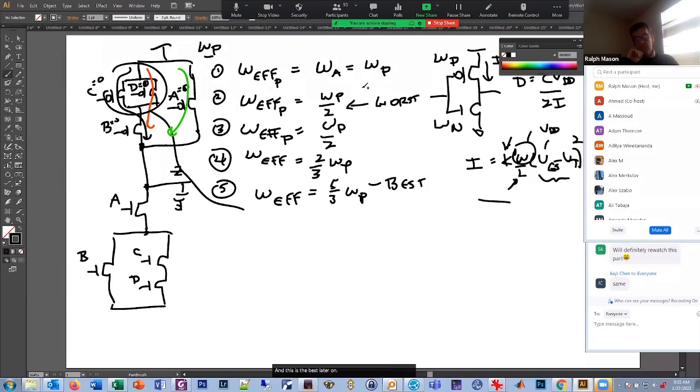Later on, we're going to see why we're interested in both of these situations. When we do timing analysis later on, we're going to see that both of these are important, the worst case and the best case. Generally speaking, the worst case is more important, but both of them are important. Anyway, if you were designing this circuit and you wanted the delay to be the smallest, I'd have to know the worst case. I don't care about these better ones. If I want to make the delay as small as possible, I want to know the worst case delay. That will determine how fast I can run this in terms of frequency.